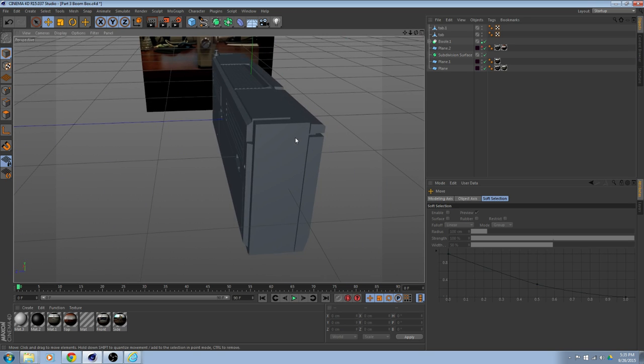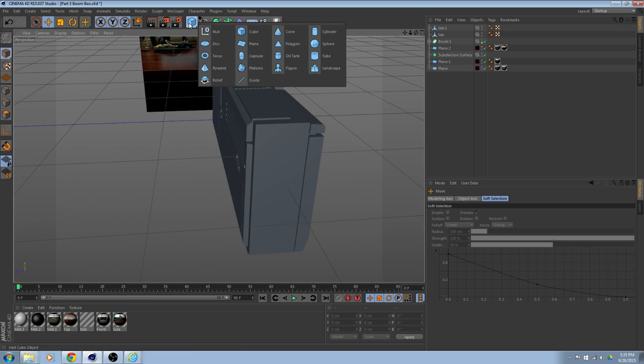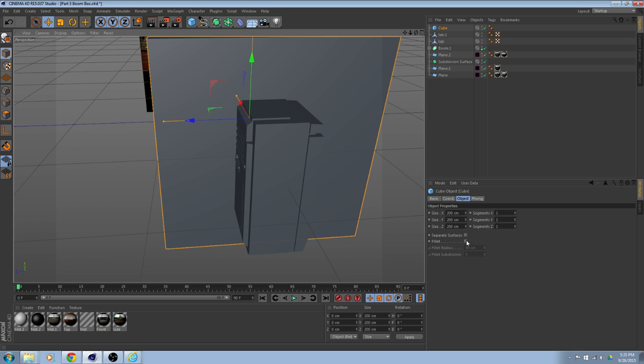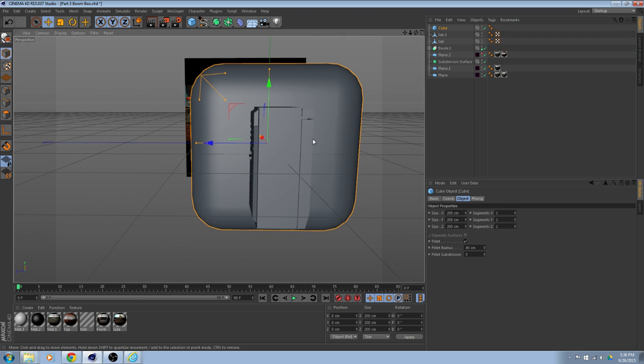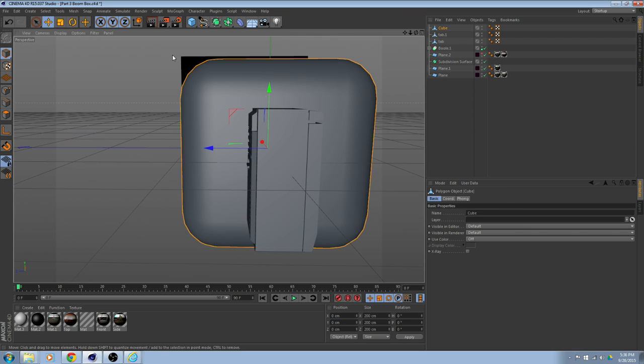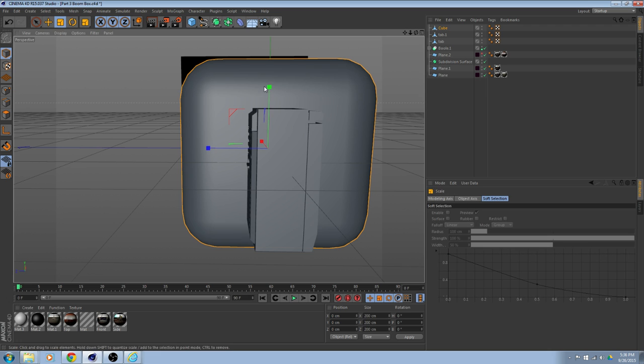and we'll just make a cube, and we'll fill it, and we're going to change the size of it quite a bit down uniformly.